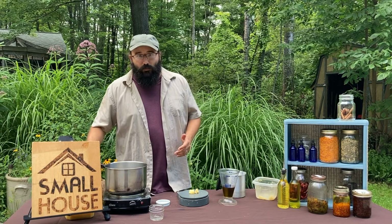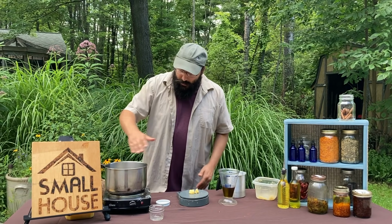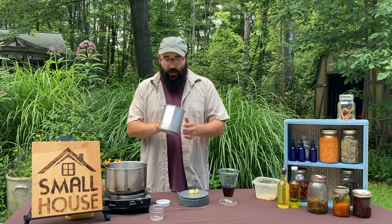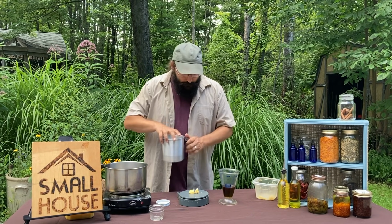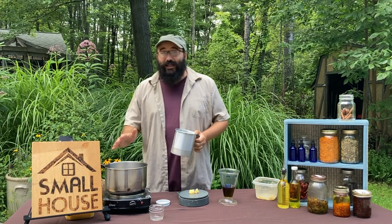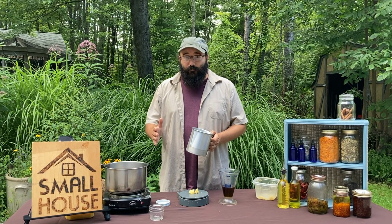Then we're going to want to use our double boiler. Now, if you have a double boiler at home, that's perfect, but we can fabricate something with what we have available to us. Here we're using a pot of water on a hot plate, and that's going to work just fine. Into that, we're going to use this container right here. This is where we're going to melt our beeswax and then blend it with our oil, right? Now, if you don't have something like this, that's fine. You can use a metal bowl over top of this boiling water. So it's important to remember, though, that this bowl is going to get hot, right? So you're going to want to use an oven mitt or some hot pads or something when you pick it up, just to make sure we can avoid any injury.